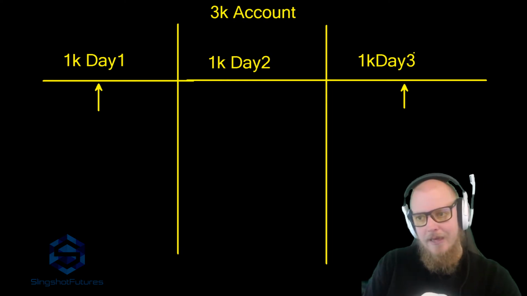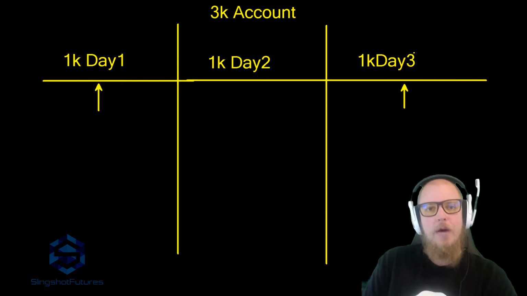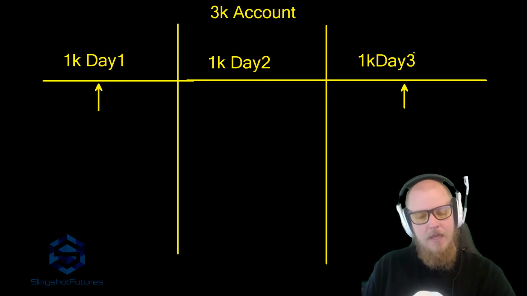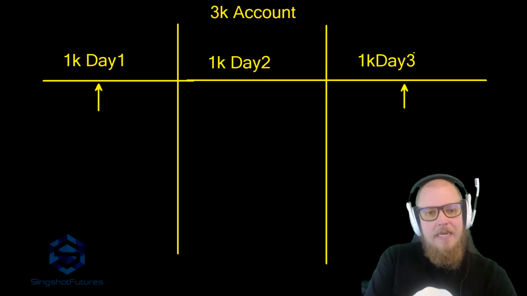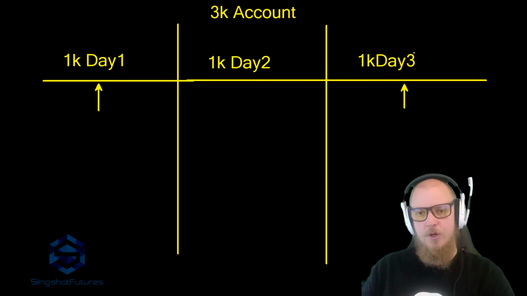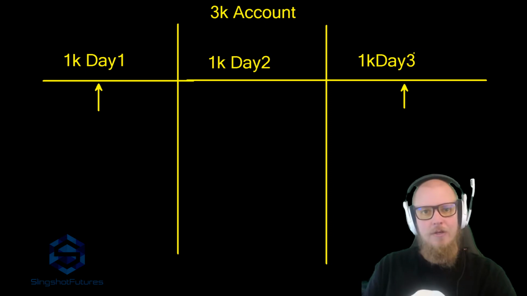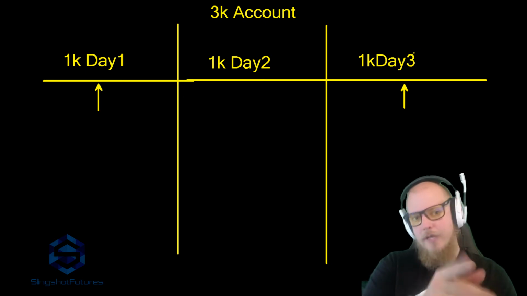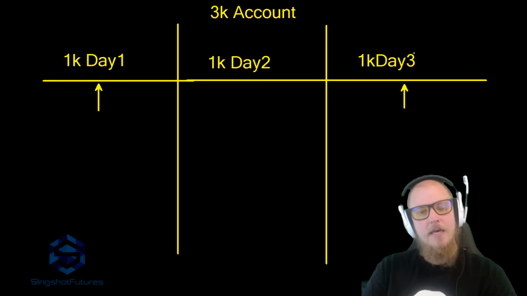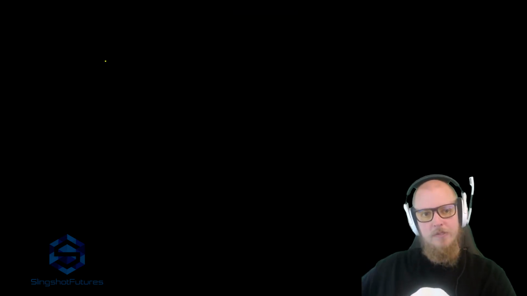Now, again, this is on a cash account. This doesn't work on a margin account. This is a cash account only because of the 2-day settlement period. So this is one way to kind of get around the PDT. You still have to deal with it in a way because you have to split up your account into thirds and trade smaller size than you might be used to. But it's a way to get around it so you can basically take as many trades as you want as long as it fits within the allotted amount of money that you have set aside for it. Another way to do it is to open multiple brokerage accounts, right?